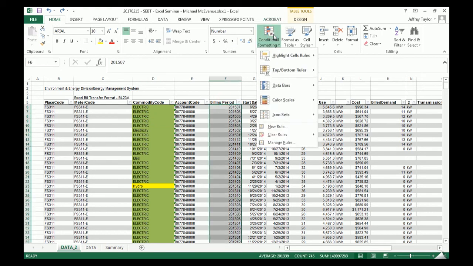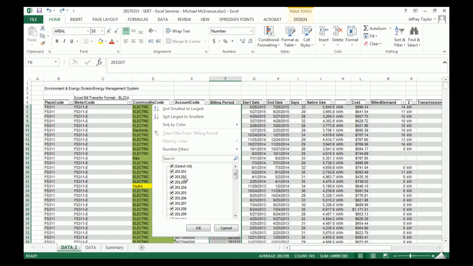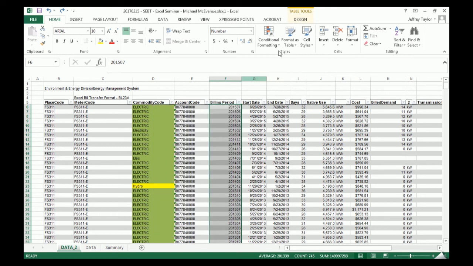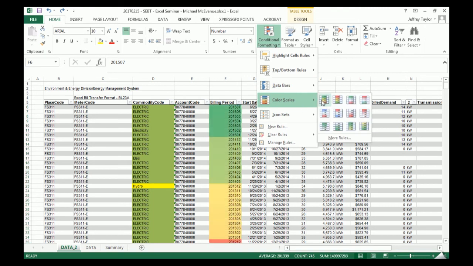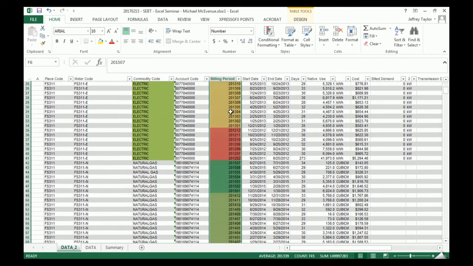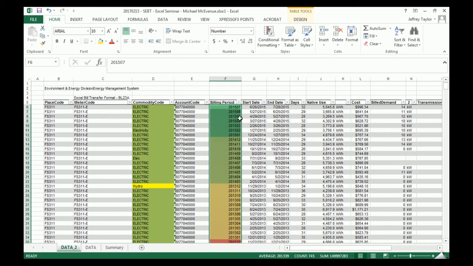So another example of that is you can do like a heat map. So these numbers, if we're looking at them, you can see 2012, 01, 2, 3, 4, 5. Seems to be climbing, right? We're increasing year, month. So I can go in here, and I can have it color it. So it quickly is grouping them together in intervals, and I have a feeling if I look at it, these are the years. So the first three, these are 2015, 2014, 2013. So immediately you're able to visually separate the different types of information you have in there.